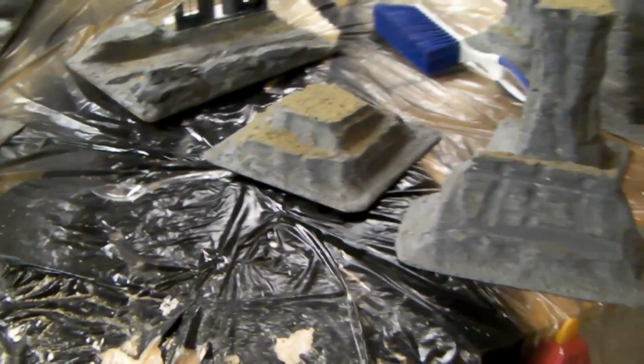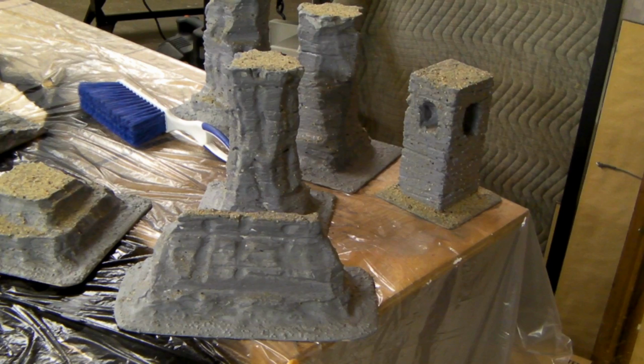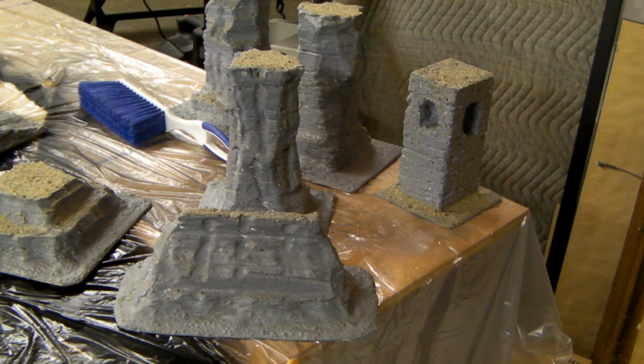And even the hill, I kind of missed some spots on it, but that'll be fine. We'll hit it with a couple coats of paint and then go from there. And then we have the little skull post. I just painted the inside. I'm going to put the skulls in probably with some Liquid Nails, something that puts them in really solid. And the holes are so off and on, but we'll fill it in with some stuff and make sure they stay in there good and solid.